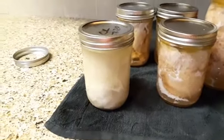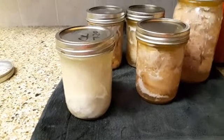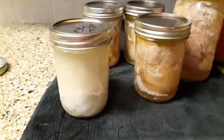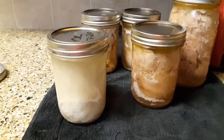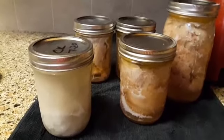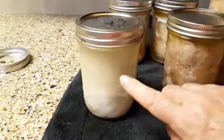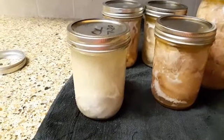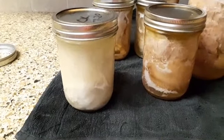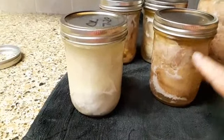Milky white — I don't even want to open it. I don't even know what the heck is going on. So err on the side of caution and toss them. If you see something like that, toss them. Not all the time are you going to smell when your food goes bad — 99% of the time you won't know. But little things like this pop up. It could be fine, but I don't think so, and I don't want to eat it when I've got all this beautiful chicken over here.